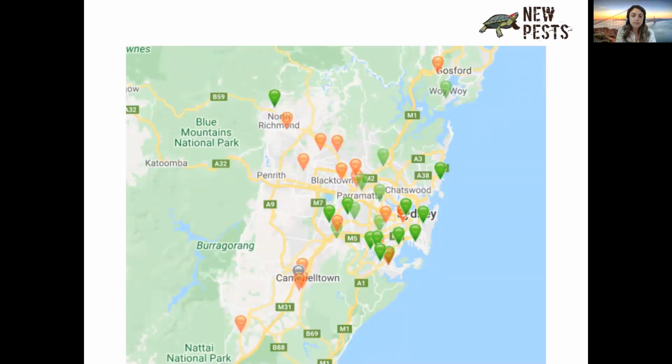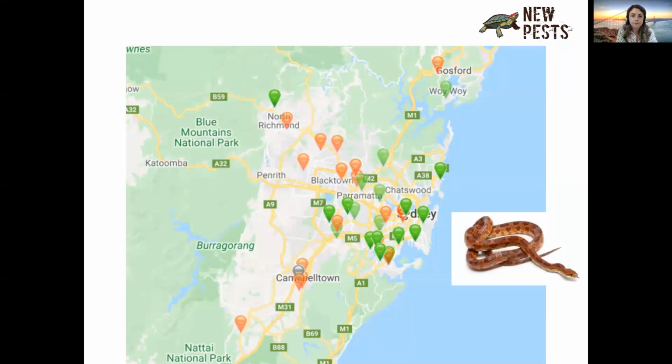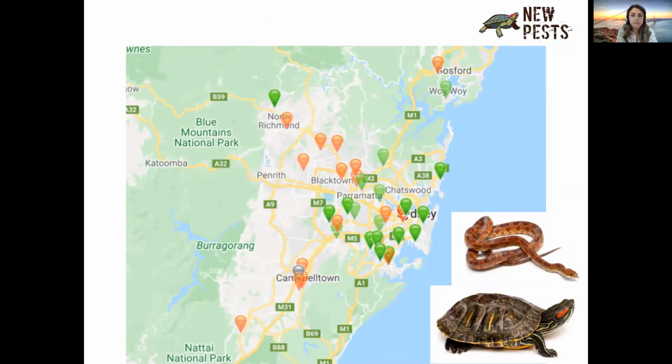So this map's continuously being updated as well. There's other avenues for reporting non-native animals. So we try and include as much information on the FeralScan map about where people have previously seen sightings of red-eared slider turtles and corn snakes. And we make these sightings available to members of the general public. So you can jump on and you can see the general area where animals have been sighted, so that you know, and you can keep a lookout for any more sightings in that local area or in areas that they currently aren't present. So again, that's those two species there.